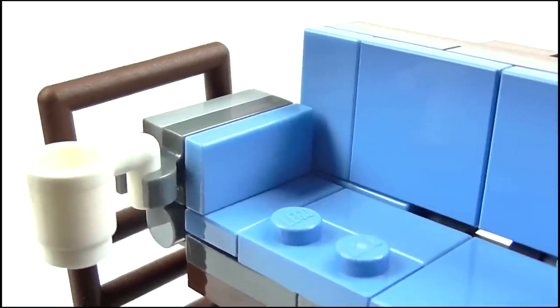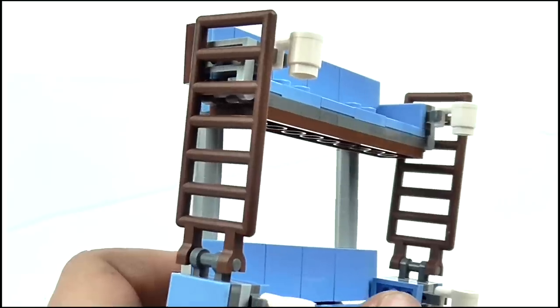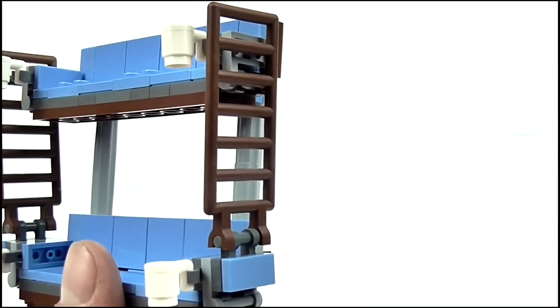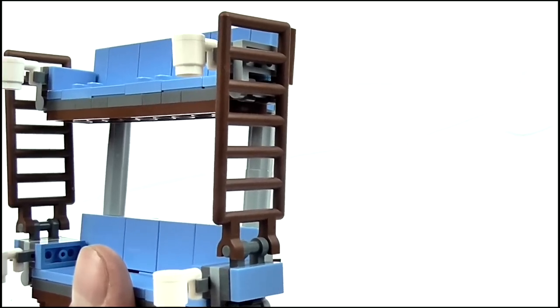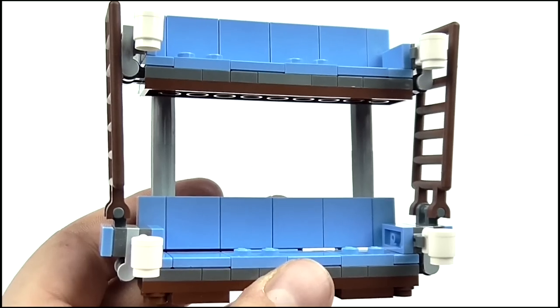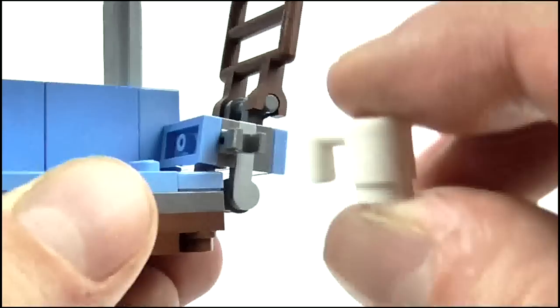I really love those little armrests on the edges — they're a very simple design but they work so well. We also get these brown ladders on both sides allowing the characters to reach the top couch. They're not really connected well, just clipped on at the bottom with nothing attaching them to the top section, so they are quite loose. We do get the four white mugs clipped to the armrests, which is a nice touch, and all four are of course detachable.